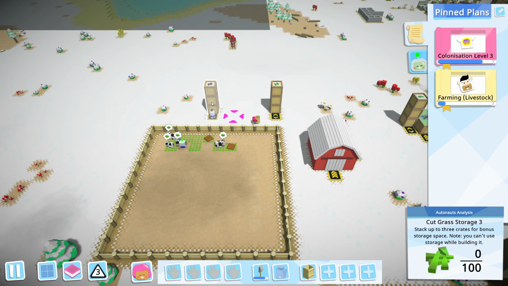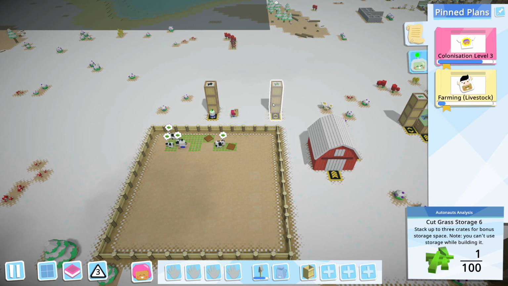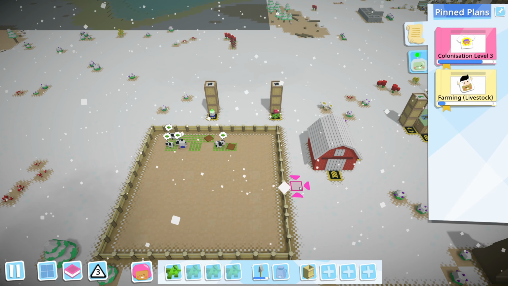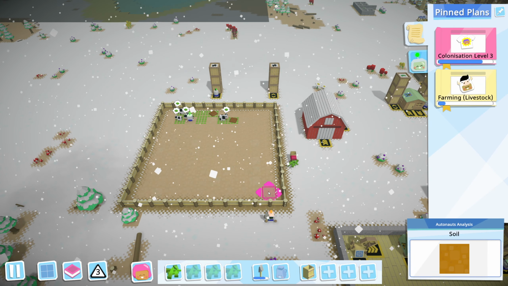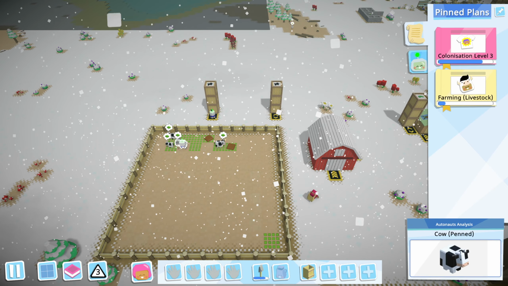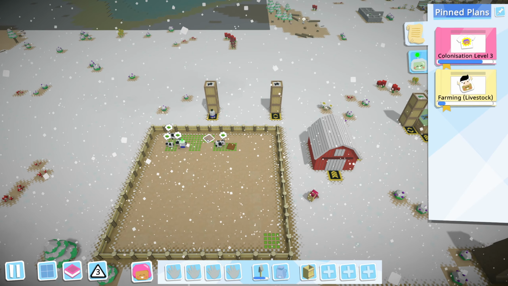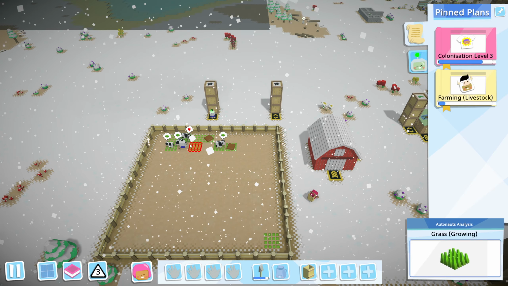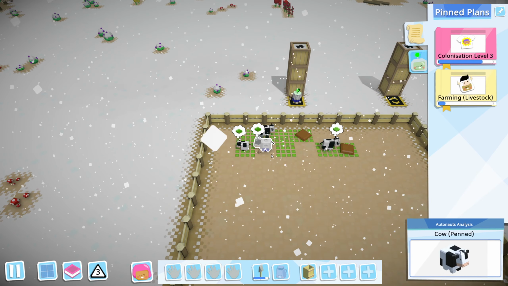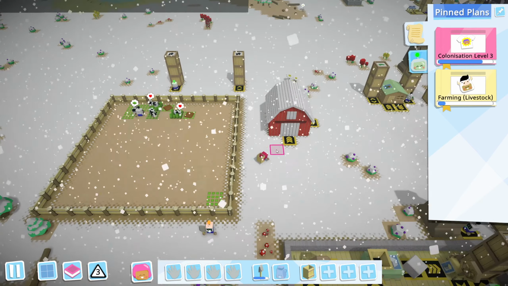So let's take cut grass storage. So this is grass seed? So I should just be able to plant this. So question is, actually, this isn't growing as fast as I thought it was before. And I think this robot is waiting to cut it down, but it's getting eaten too fast.